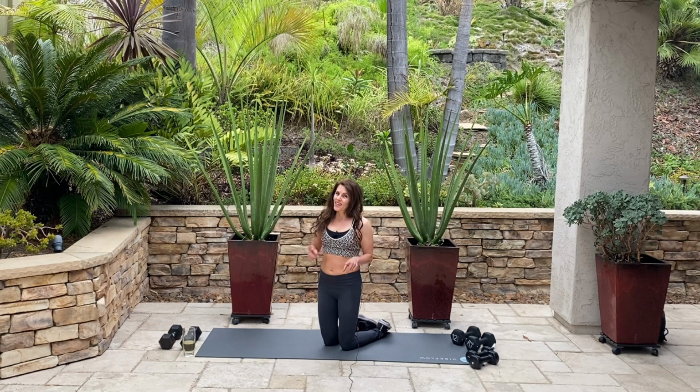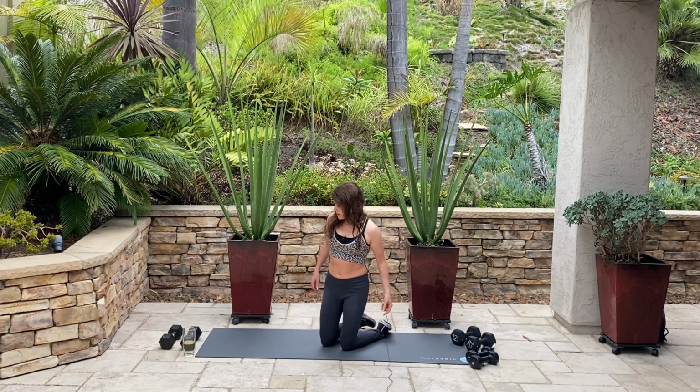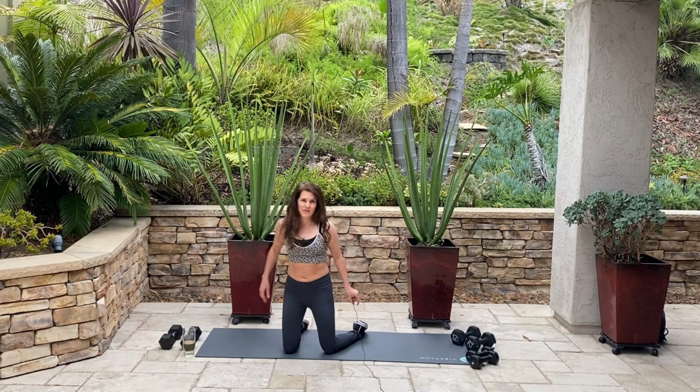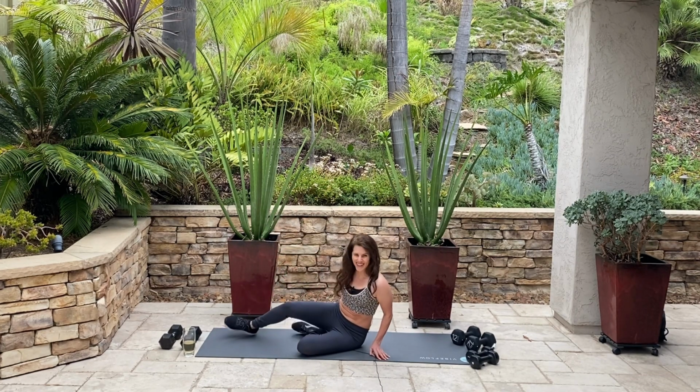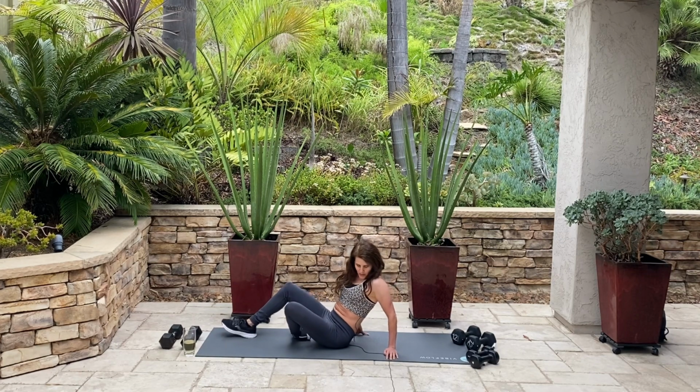Not done with abs yet. We're gonna really focus on the upper abs, and then I'm gonna add a challenge for the lower abs, which either you're gonna love me or hate me for. Maybe a little bit of a love-hate relationship with me right now, probably. Okay, so we're gonna do some ab circles.